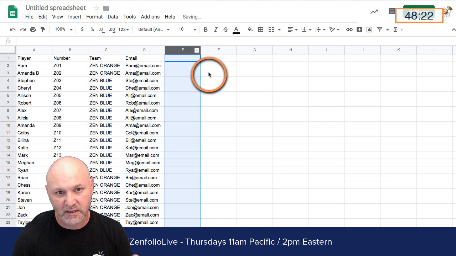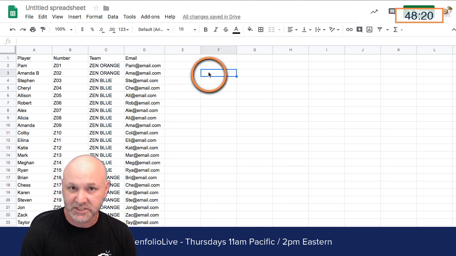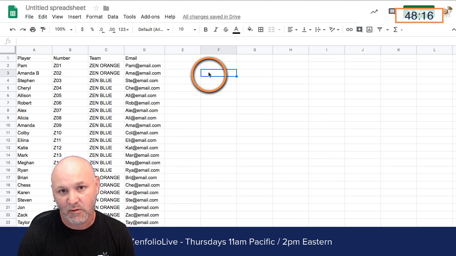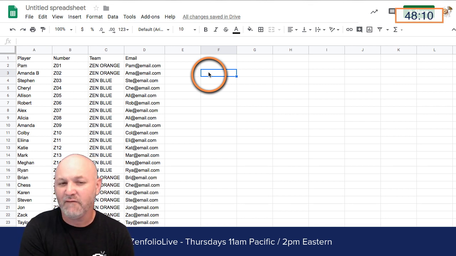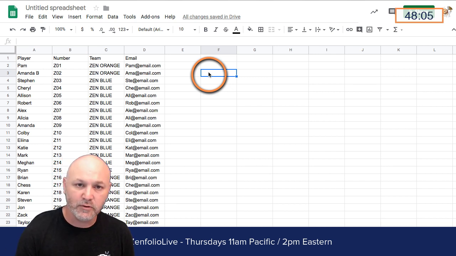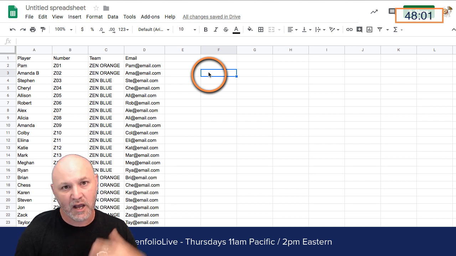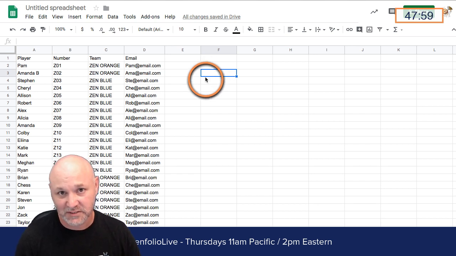Now, while we're talking about the spreadsheet really quick, I'm in Google Sheets. It's what I like to use because it's free with your Gmail account and you can access it anywhere you want. Just as a side note, you can use Microsoft Excel. I would really caution you to stay away from Numbers. The Mac program Numbers does some weird formatting things sometimes, so I would definitely caution you to stay away from using Numbers.